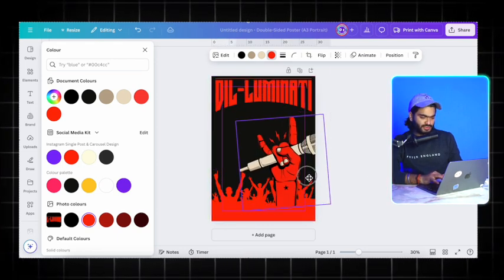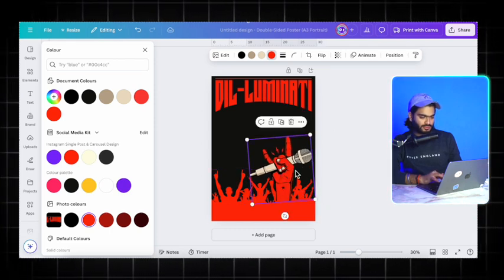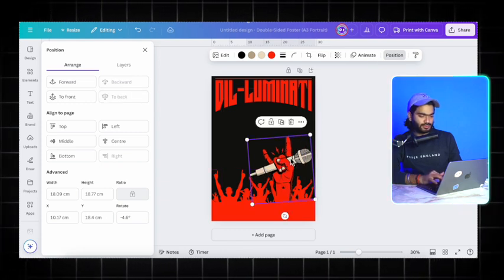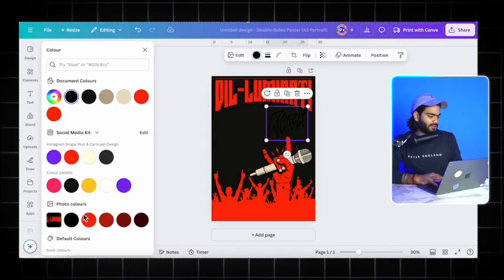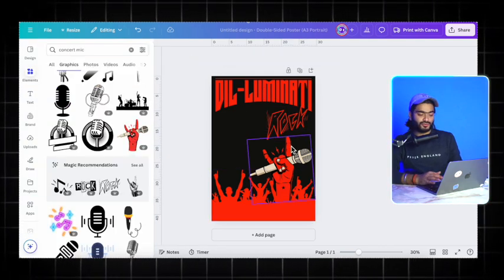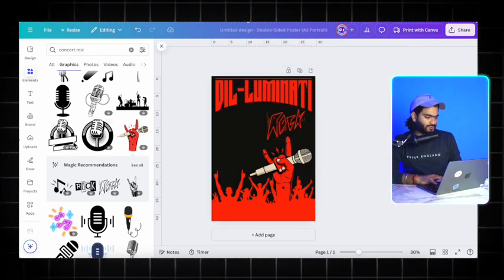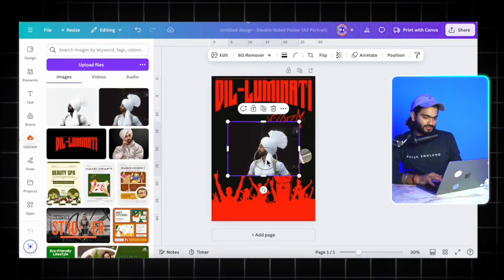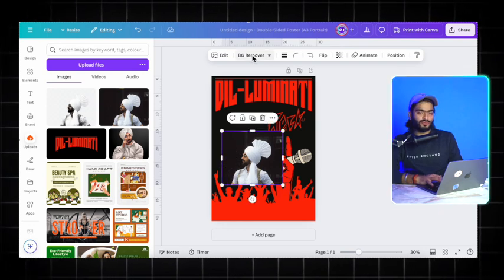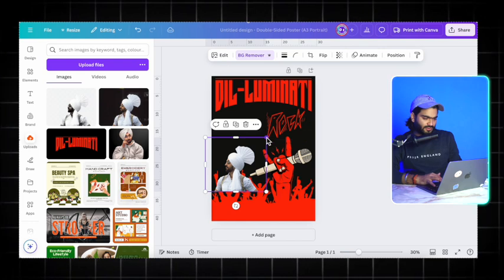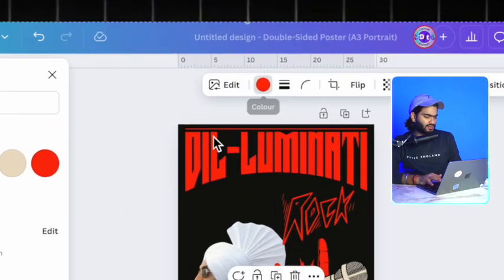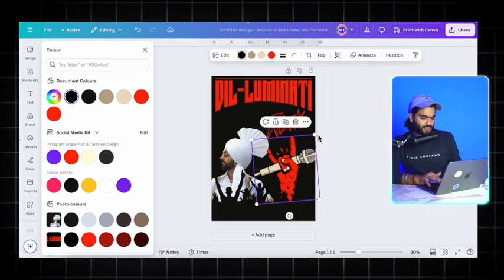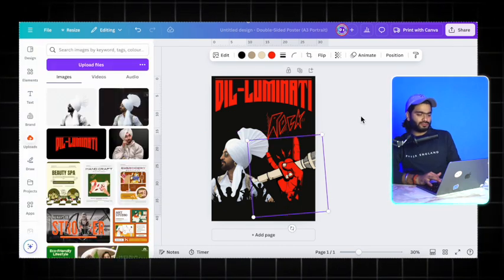I will make the size of it large. Okay, just downgrade it a bit and send it to the back. Now it's looking good. This portion looks a bit empty, so I will add this element because this is a rock concert. I will just add it and choose this red color, which looks good as of now. I also have some images of the lead himself. I will first remove the background of it and place it over here. As we are creating the poster, send it back as well, and I will also make it black. Let's see how it goes. Okay, this is looking good as of now.